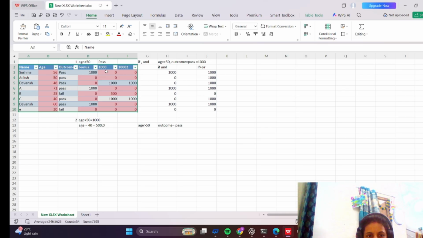Are you watching, guys? Which one is less than 1000? 1000 is not highlighted. The numbers which are less than 1000 have been highlighted. That is called conditional formatting. We have applied some conditions, like the condition is to apply the red color on cells that are less than 1000, and they are taken as numbers, and it is less than 1000, so it has been colored.